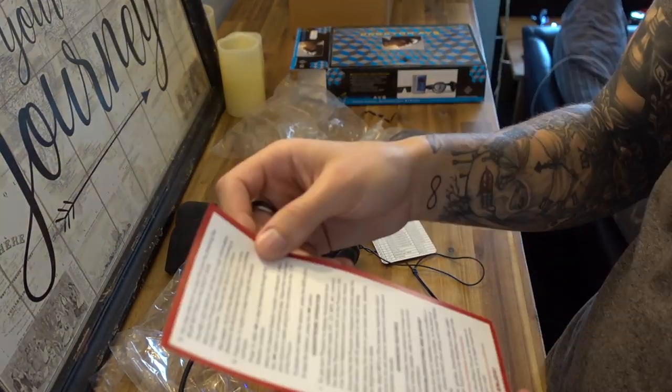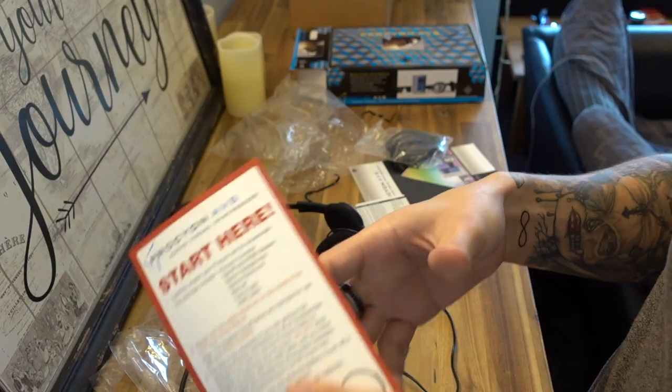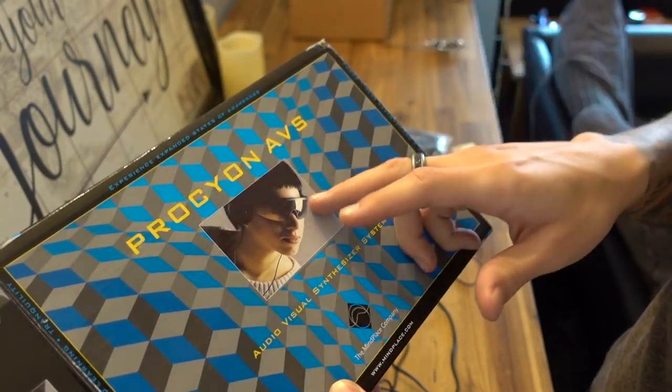There are instructions explaining how to program your own sounds and interactions between the glasses lights and headphones, which is quite useful. It confirms you need to have your eyes closed to use the glasses frames. A big tip: put a towel over your head when using it — not only does it block ambient sounds like a soundproofing blanket, it also blocks out light, creating a much more immersive experience. It's even better if you lay down flat on a comfortable bed.